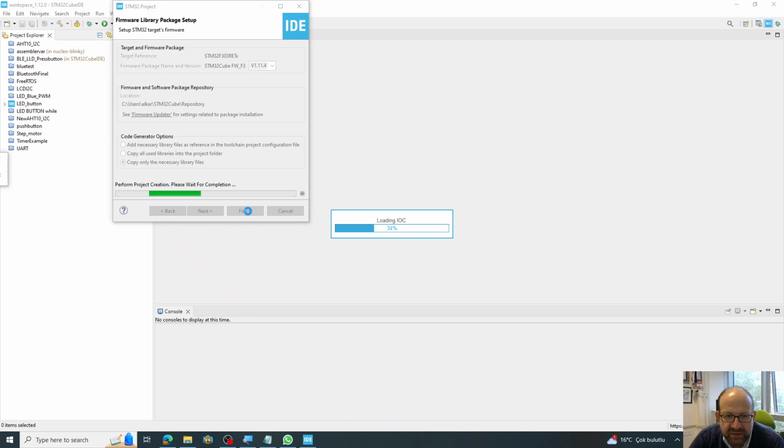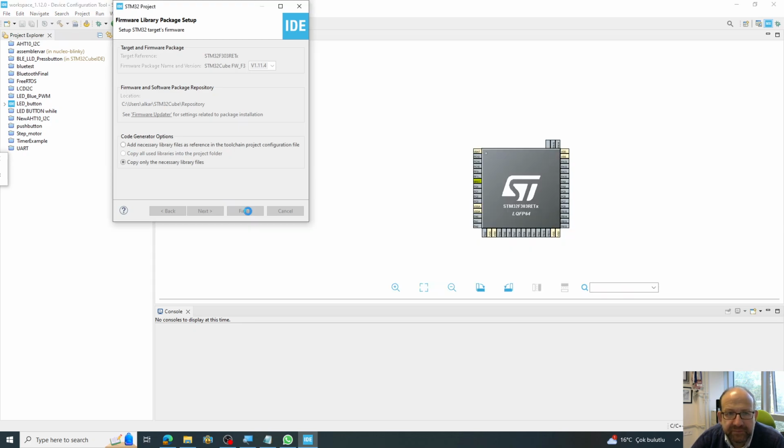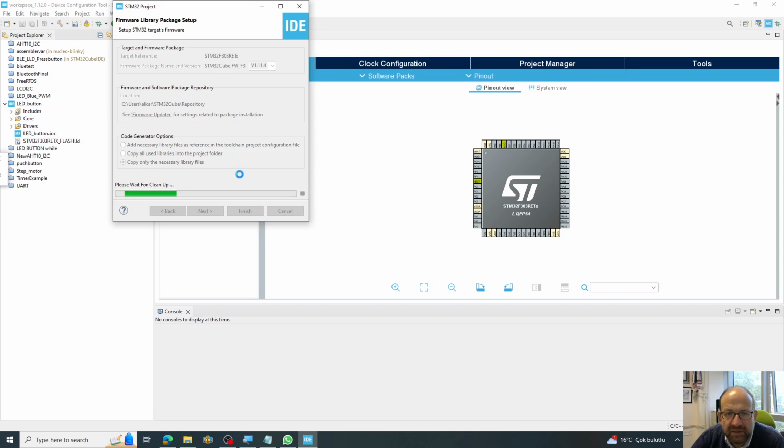It loads the IOC file. The IOC is the internal configuration file that enables us to do a quick startup with the STM32. It takes a while.